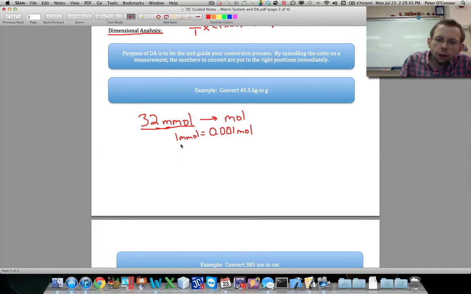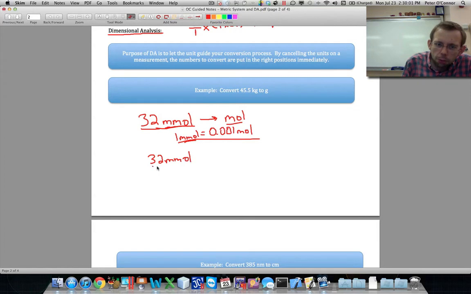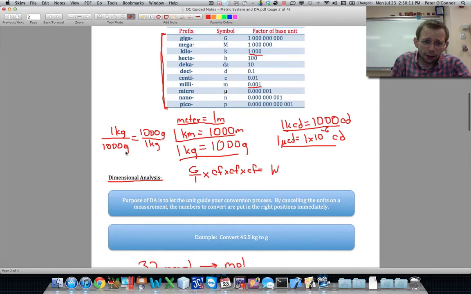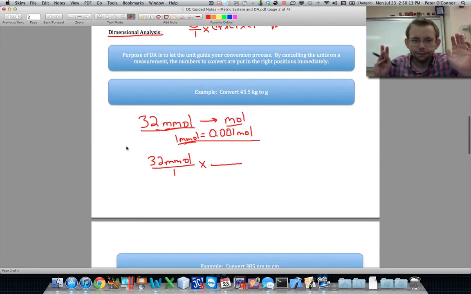All right. So here's a conversion factor. I want to go from millimole to mole. This conversion has both in it. Sweet! So let's take our given and put it over 1. Millimole, this is what we were given, put it over 1. All right, score. Now, let's do a conversion factor. You're like, I don't know, do I write it this way or that way?